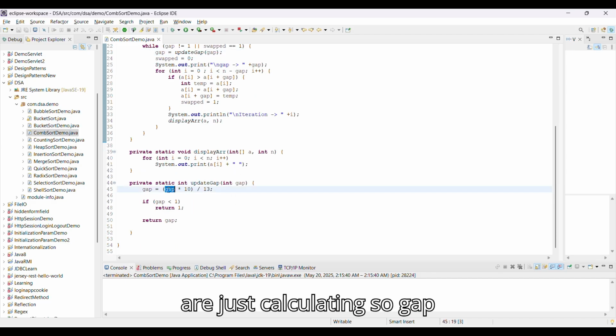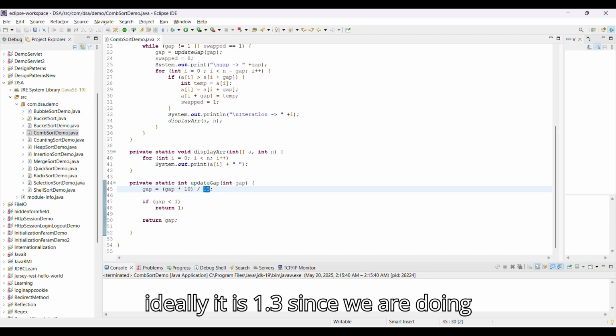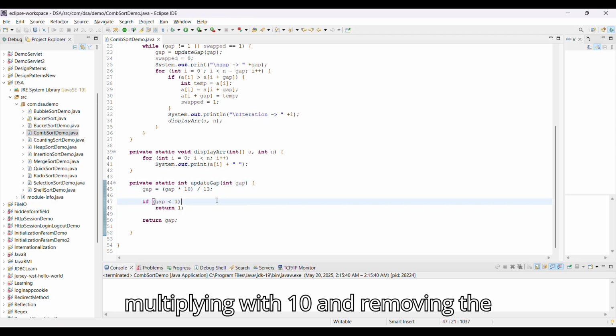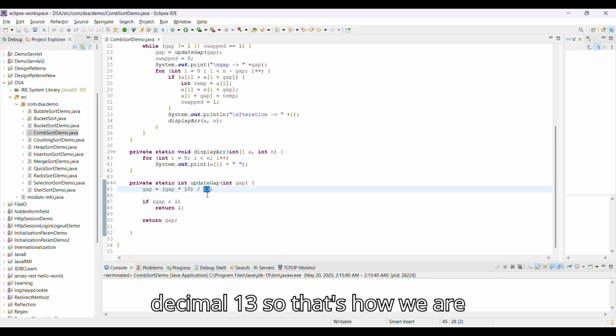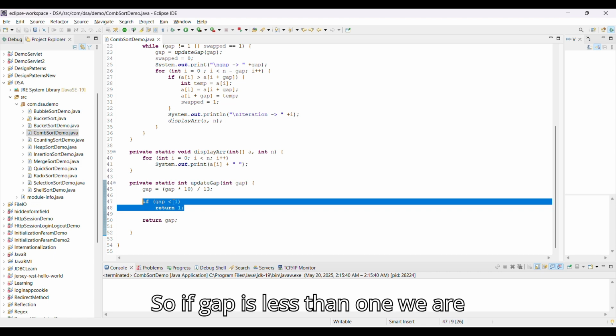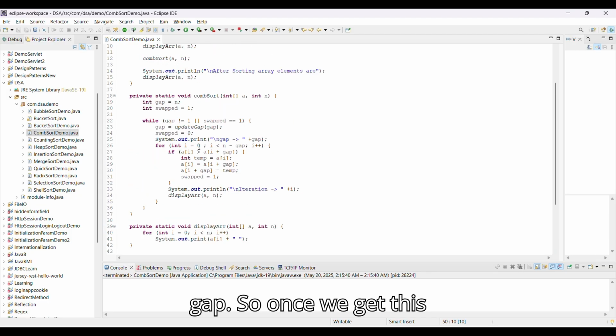Here we are calculating gap into 10 by 13. Ideally it is 1.3, but since we are working with int, we multiply by 10 and remove the decimal, giving 13. That's how we calculate the gap using this method. If the gap is less than 1, we return 1. Otherwise, we just return the gap.